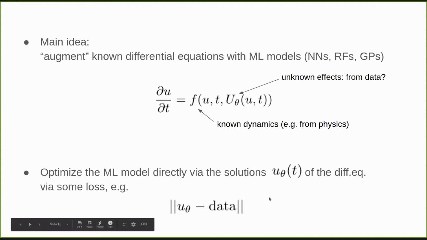Again, it could be L1 loss, L2 loss, or some other stuff like adversarial losses. So that's the general idea here, slightly more abstract than the last paper. You combine something with some black box machine learning model. I like that they spell out for us that it doesn't have to be a neural network. It can also be a random forest, or in principle also a Gaussian process. Anything that you can have gradients for, so gradients of their outputs with respect to their inputs and parameters.